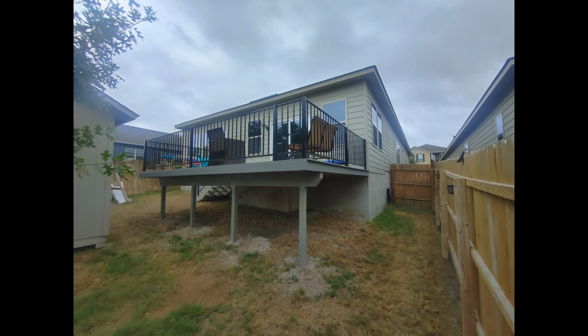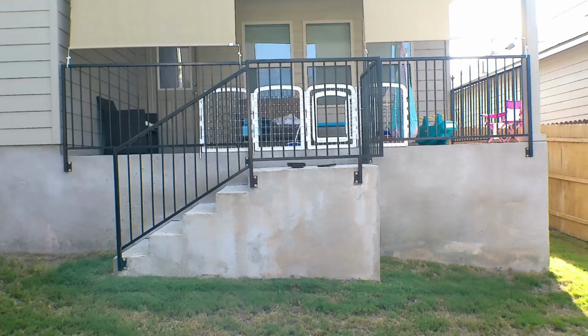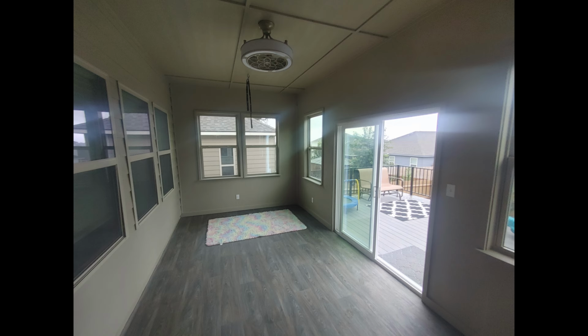This is what we ended up with at the final product, and really was fun. And here we go. This is what we started with. So I like to show these differences at the end. I haven't done that very often. I'm going to start doing it. Oh, what do you know? Extension cord to the front of the house.